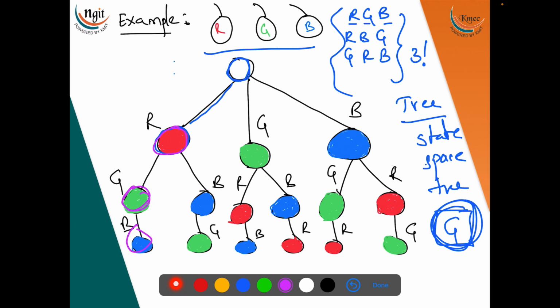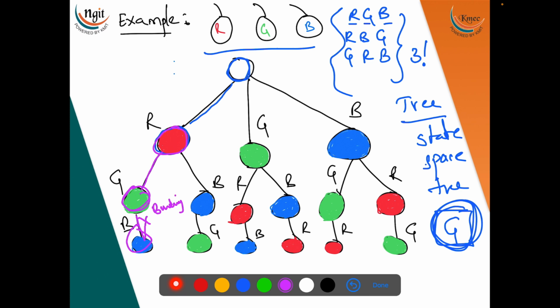Now green should not be in the middle as far as our constraint is concerned. So at green, we will not extract this node. What will we do? We will kill this node using the bounding function. What is the bounding function? The bounding function is the function where, if a node doesn't satisfy the given constraint, then we'll not extract that node. So we'll kill that node, and as per the bounding function, we will just kill the node and go back.